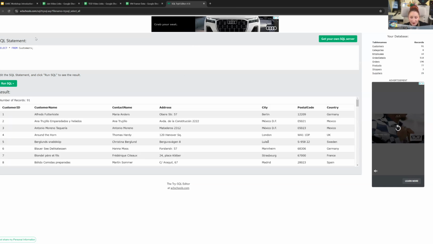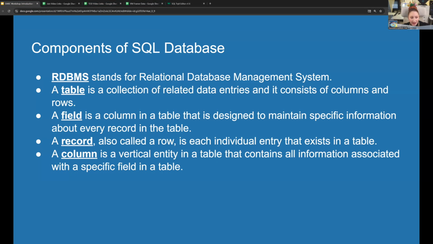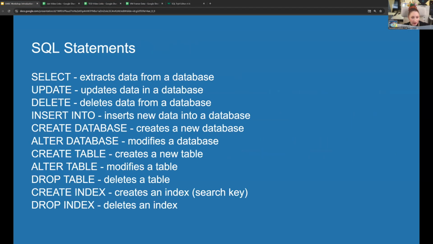So we're going to talk about how you actually construct these SQL statements now. Most of the actions you need to perform on a database are done with SQL statements. SQL statements consist of keywords that are easy to understand. So select extracts data, update updates data, delete, obviously, deletes data from a database.